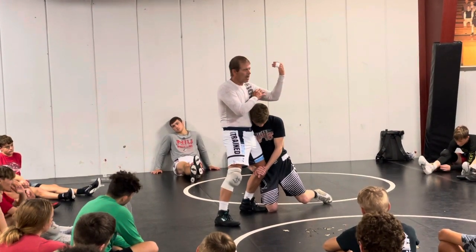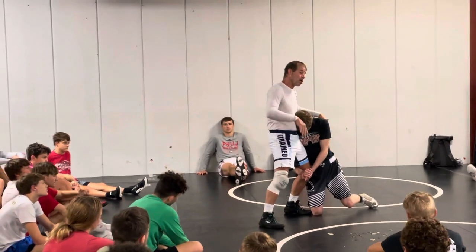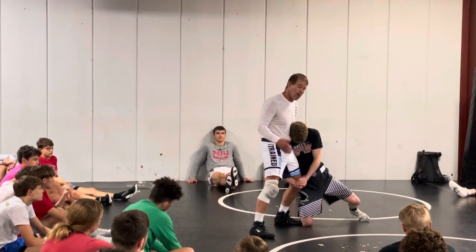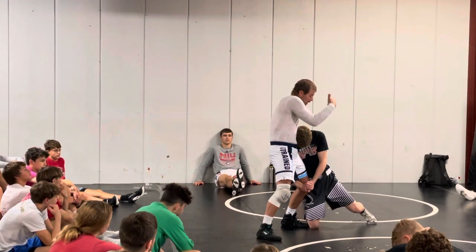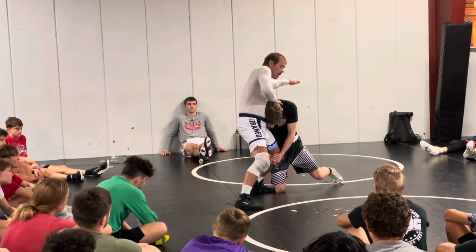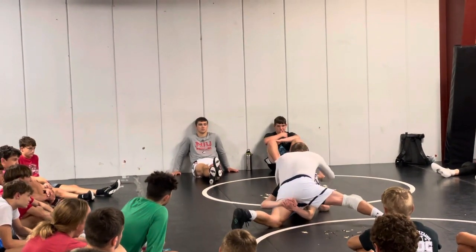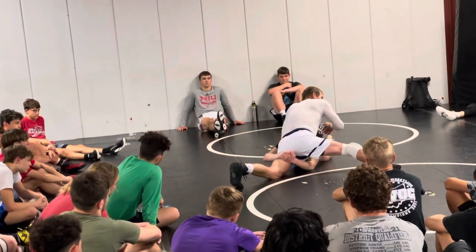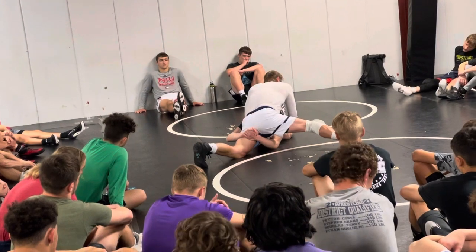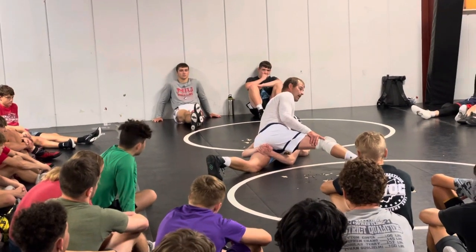My left arm plays a huge role, and so does my right hand. As I bring my hip in, feet go back and sprawl and square up, my left hand is going to reach and I'm going to get the deepest tight waist I can. My right hand — as soon as he shuts his head down — is looking to catch underneath his butt cheek on his hamstring. I'm going to do all that at once: head down, hip in, feet go back, really kicking his leg back, deep tight waist here. Right hand comes right into his butt cheek on his hamstring. Then I'm bringing both my elbows right back to my stance, giving a good hard squeeze. To Kale, it's going to feel like I'm breaking his ribs or he's going to crap his pants. It's that tight.